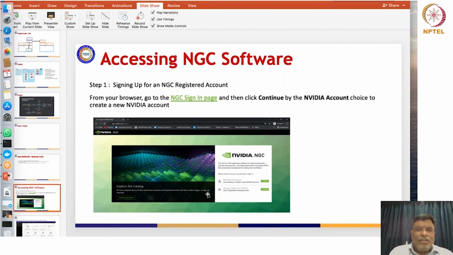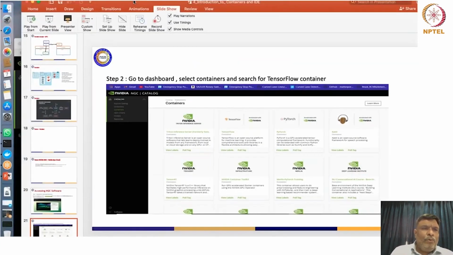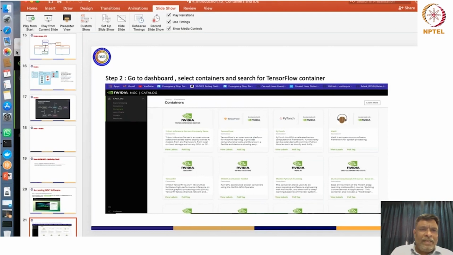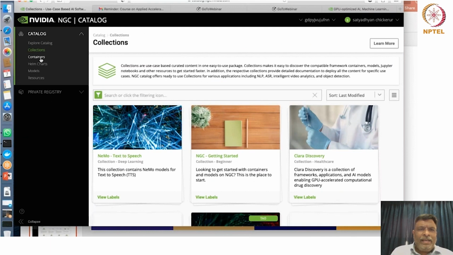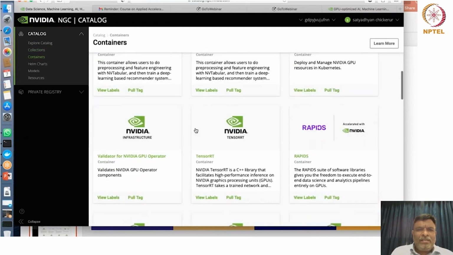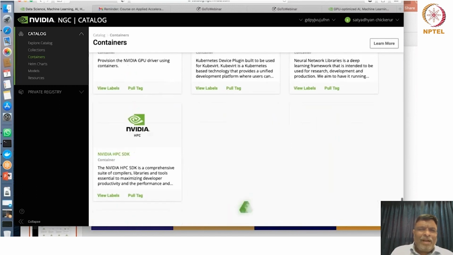Once you sign up and log in, you will come across this catalog which has a lot of containers: TensorFlow containers, PyTorch containers, so many of them. If you explore the collections, you have containers, TensorRT, plenty of them.